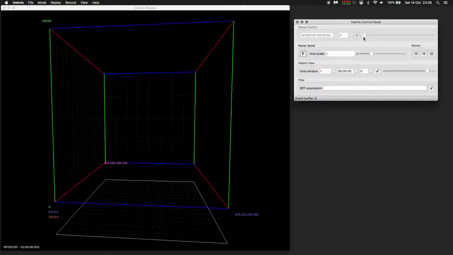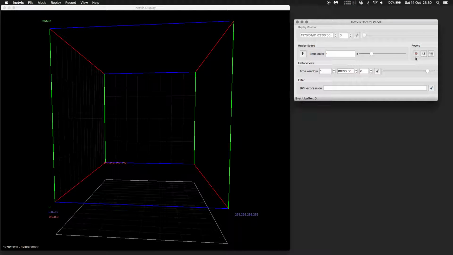The replay position works similarly to any media player you've ever used. When a packet capture file is playing, it's going to progress, you can seek, and so on. When it gets to the end, it's stopped. The replay speed, by default we play it at its standard speed, but you can put that to 2, 3, 4, all the way up to about 86,000 times faster. You can also reduce the speed if you really need to get more granular control over what you're displaying. The play button is just a play/pause button. You can get the same effect by pressing spacebar on the cube when you have a file loaded.